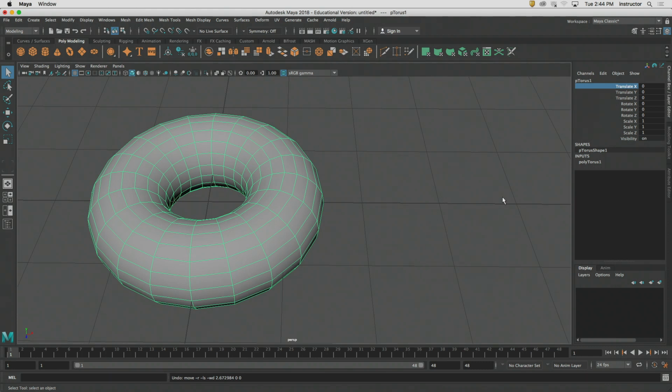It's pretty easy. So I want to start to animate this object moving. This is going to be the best animation ever today. That's how we got to start, right? We're going to move our little donut from the left side all the way over here to the right side.